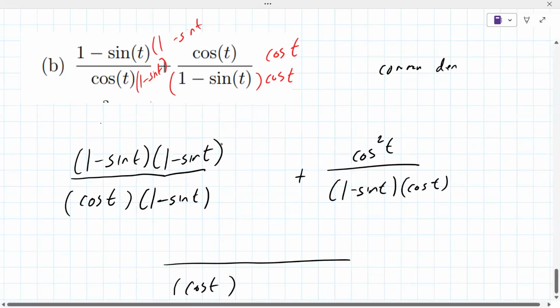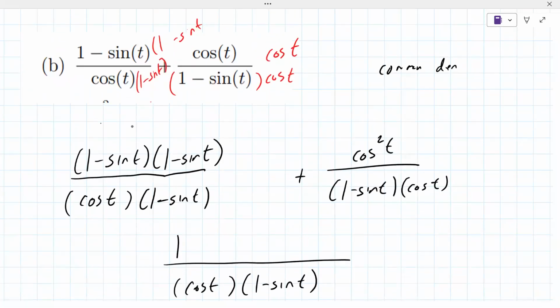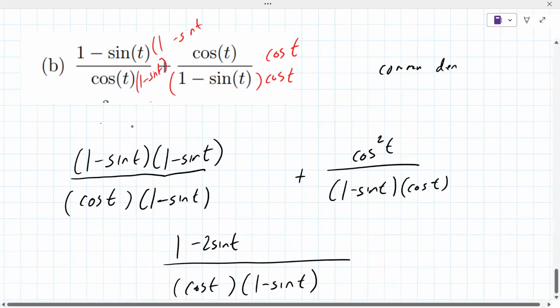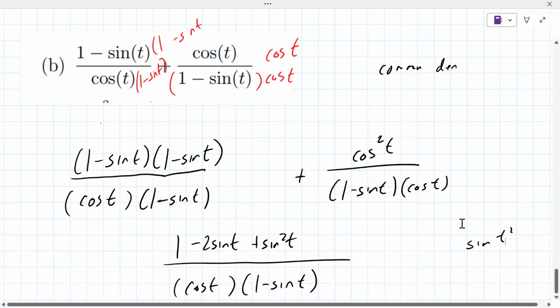I'm going to write one denominator in the bottom, and then on top I'm going to FOIL this. What's your comfort level with foiling something like that? Pretty good. Okay, could you FOIL that for us and let me know what you come up with? It'd be 1 minus 2 sine t plus sine squared t. Sine t squared could be this, which is different, and you probably meant this, but just know that that's how it could be interpreted. Plus cosine squared t.